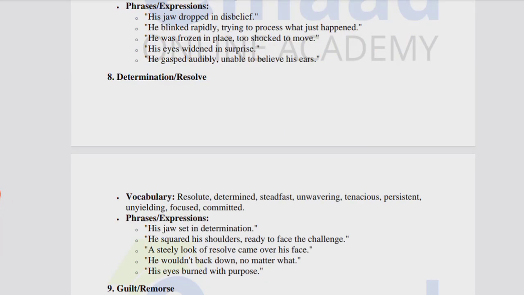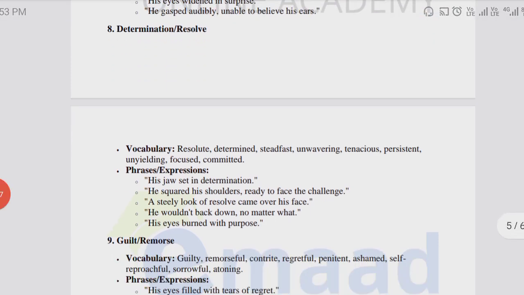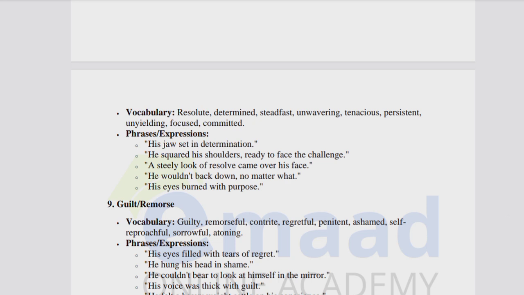Next are the feelings of determination and strong resolution. Resolve feelings. Let's see. So resolute, determined, steadfast, unwavering, tenacious, persistent, unyielding, focused, committed. He was focused, he was committed, like he was determined to do something. So here are some examples from stories. His jaw set in determination. He squared his shoulders, ready to face the challenge.